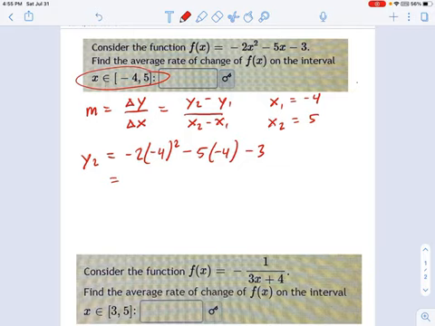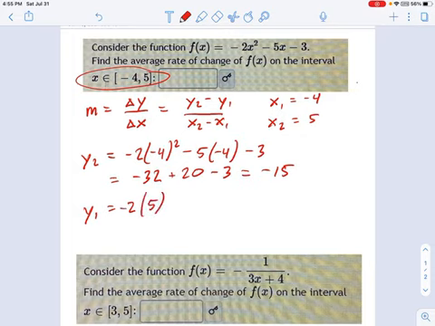Okay, I'm going to be a hero and try to do this in my head because I don't want to waste space. But don't do this. 16. High chance I'm going to make a mistake here, and then I'll have to make a new video. Plus 20 minus 3 equals -12. Okay, I think that's -15. And if I made a mistake, just be polite and follow the method, not the mistakes. Now, in the next one, I'm going to say, oh, yeah, see, there's a mistake. That was y1 that I was calculating there.